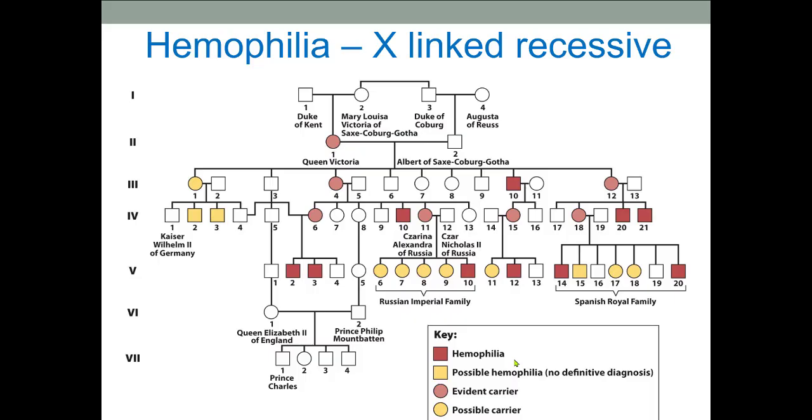Here is a pedigree. I mentioned in an earlier discussion about inbreeding when we talk about royal families and this sort of social pressure to marry within a royal bloodline. We can see a lot of inbreeding going on here. But that's not the point of looking at this right now. What we are seeing is that hemophilia, although it's a relatively rare disease in the population at large, is relatively common across these royal families of, we'll say, Eurasia, I guess, to include Russia in there.